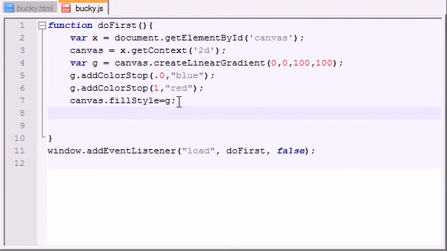So now the only thing we're missing is, okay, we got a canvas, a gradient, and we're telling it what color to fill shapes. Well, we actually need a shape now. So let's go ahead and hit canvas, and we'll just make a simple rectangle. And again, what we need to do is give the start position and the size of that rectangle. Let's just make a basic square, 100 by 100, that starts at 0, 0, aka the top left.